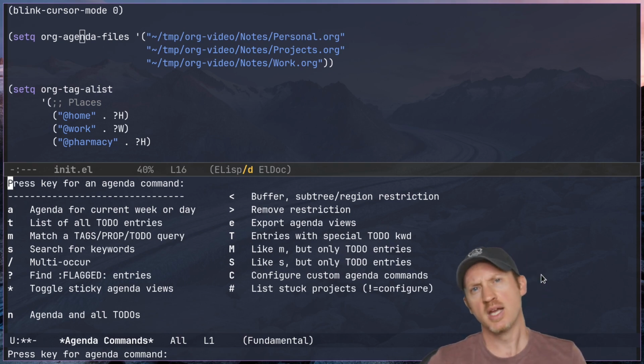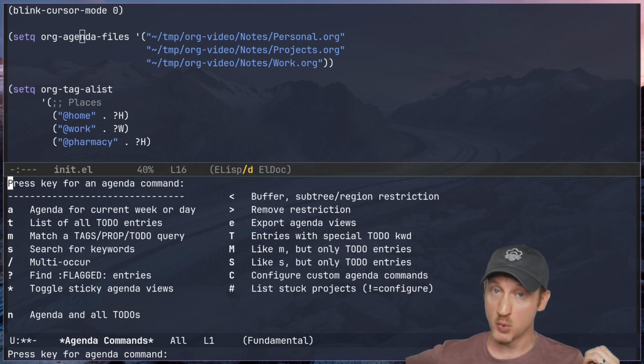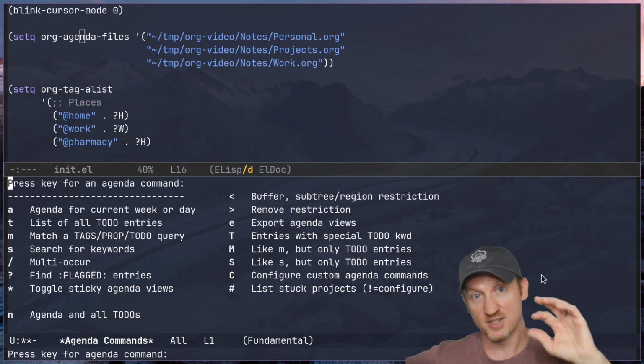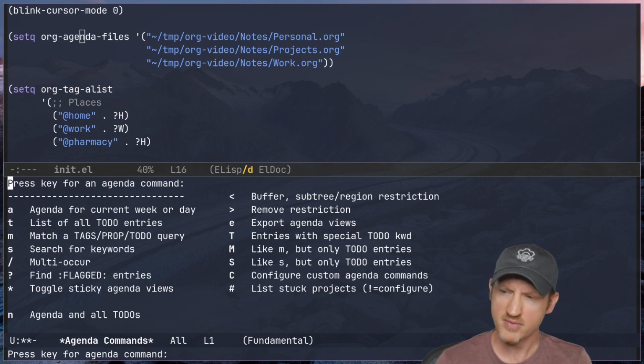I've also got a strategy for finding all of your tasks that are not tagged, which is pretty useful because you want to make sure that all of your tasks are tagged with one of these context tags to make sure that you actually see them whenever you filter your agenda view. So we'll talk about that as well, maybe in that same video. It makes sense to talk about those together.